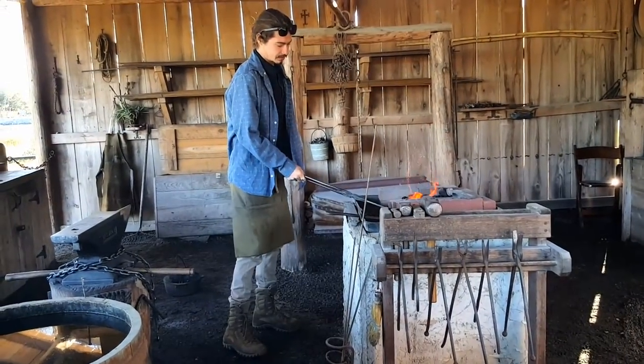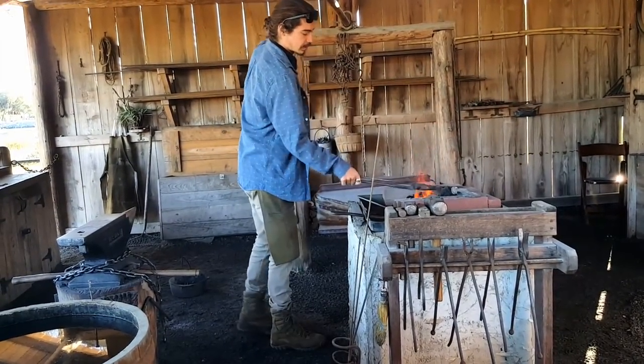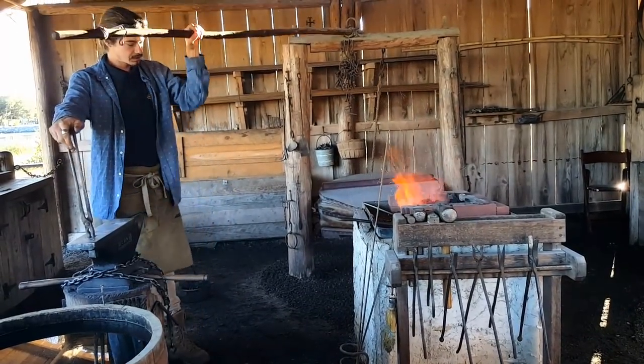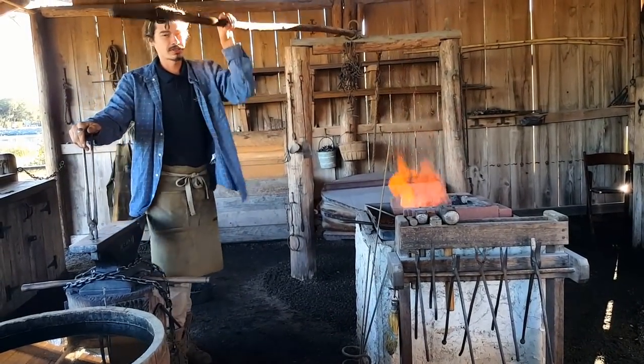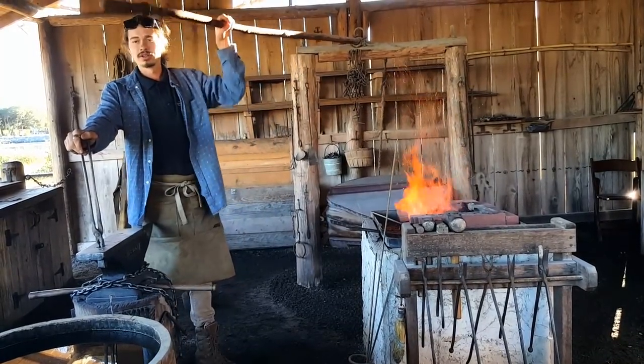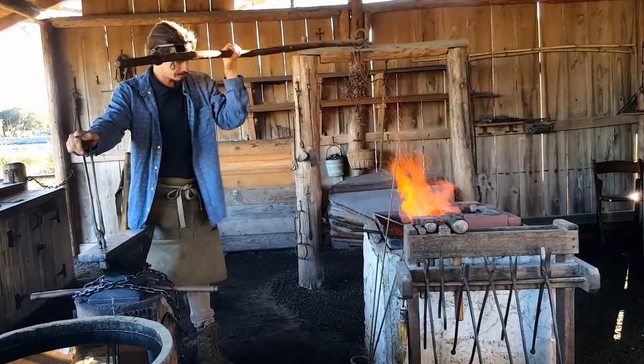And go ahead, stick that back in our fire. That's like the wrought iron. They twist the wrought iron pieces and everything. Yeah. And railings and everything. They twisted all kinds of stuff. And the twist is just to show your skill as a blacksmith. If you want to put something decorative, you can twist it a little bit.